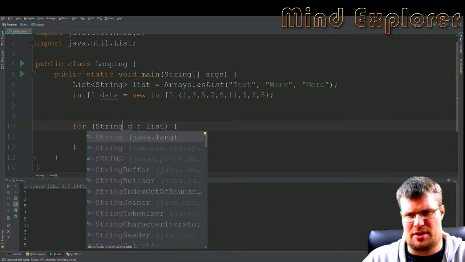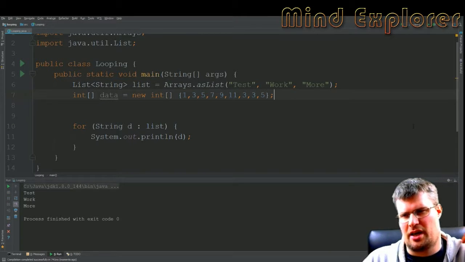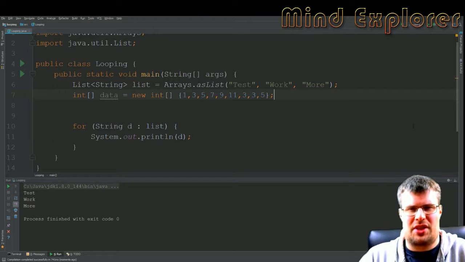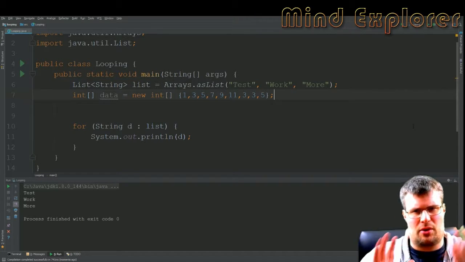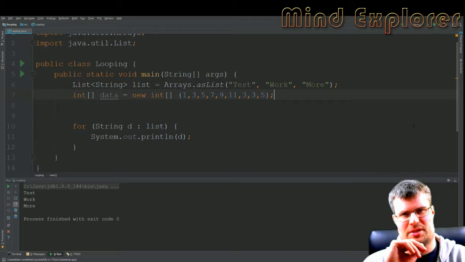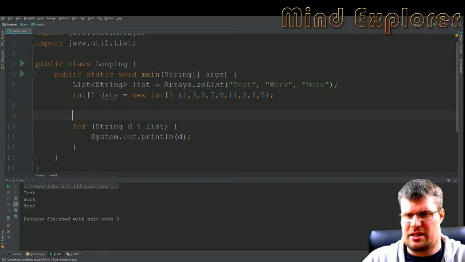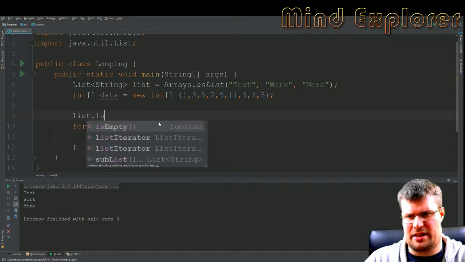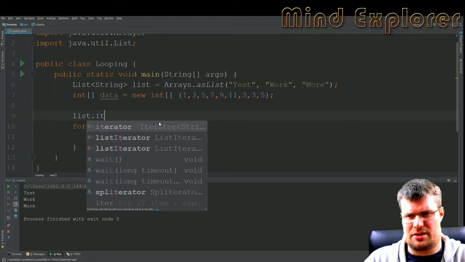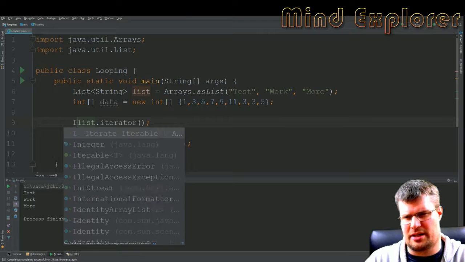So let's say that I have strings instead here with my list, and you can use sets and everything that is called a collection. So all arrays, all collections can be used with this for concept. And if we take this even further, there's something in lists called an iterator. So let's do this list here and get this iterator. So what's an iterator then, and why should I use an iterator?